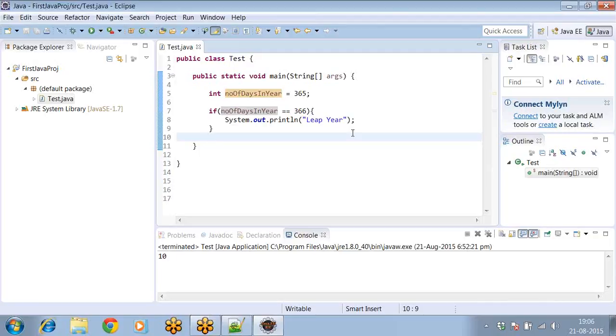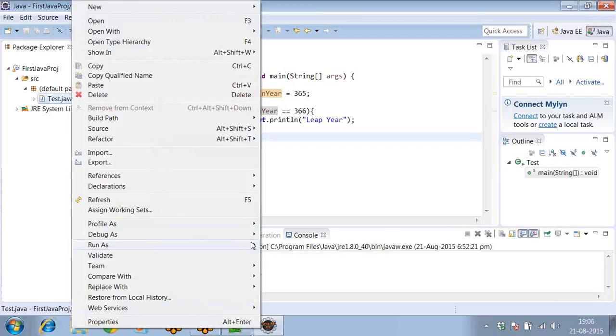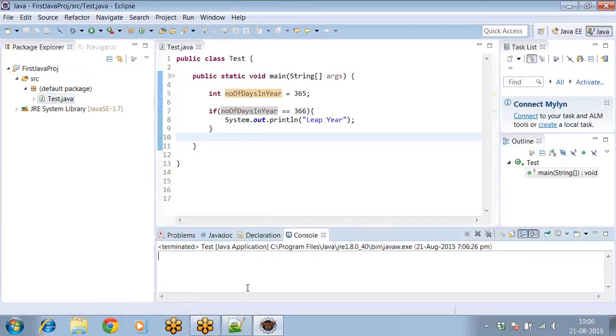So if I run this code, what will be the output? What will be the result if I run this code? It prints nothing. The console will be blank. You won't get anything. You see, the console is blank.